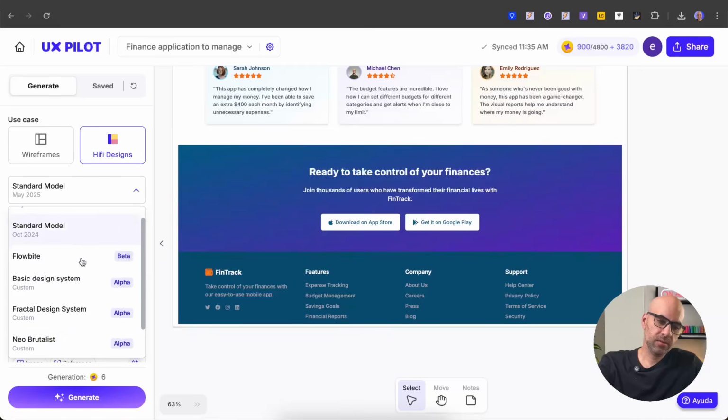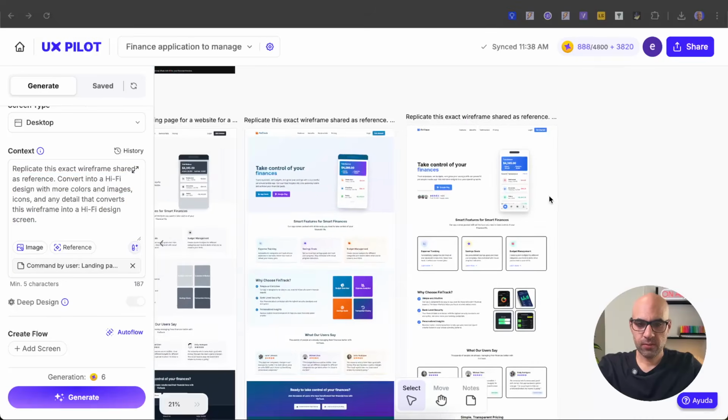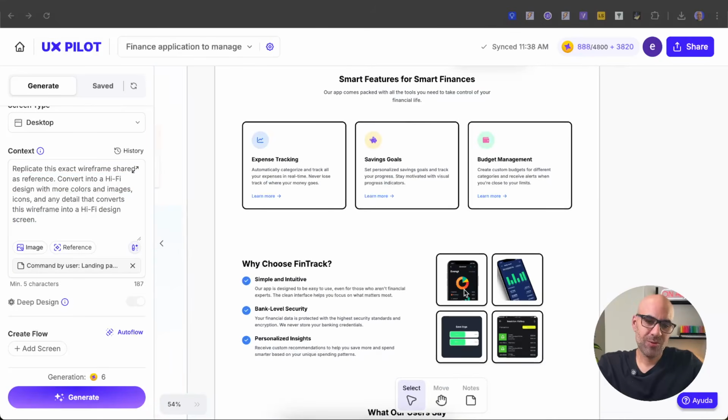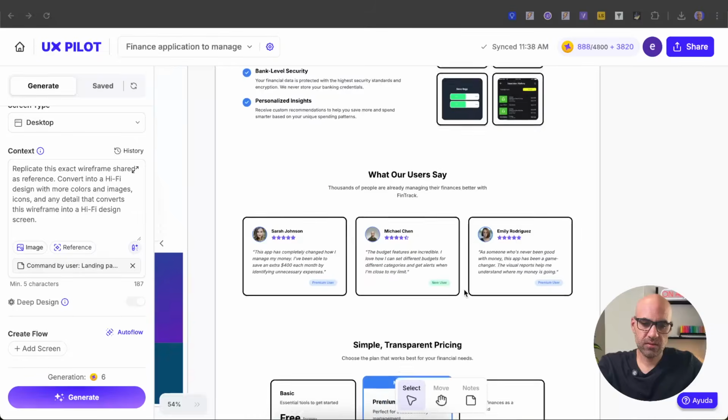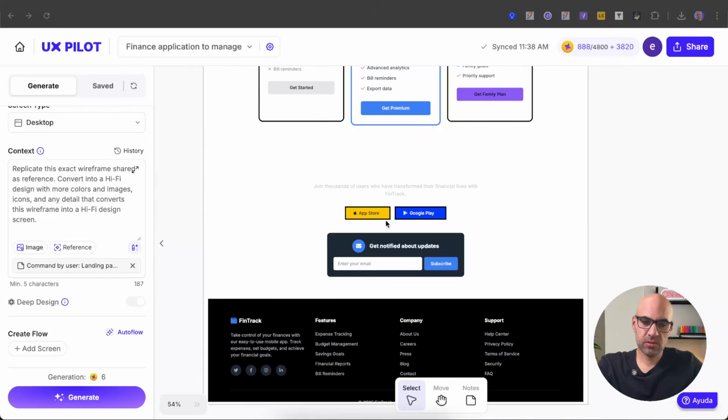I click here, and below I will take the Neo Brutalist design. Just let's see that we have the prompt and we see that the wireframe reference page is here. I click on generate. Okay, it's finished the work. Let's zoom in. We have the header, hero, and here below the more Neo Brutalist design style. You can see here also below. It's also odd, I don't know why pricing, but I can eliminate it when I import to Figma. Below the how to download from the App Store, you can see the buttons that are more Neo Brutalist design.